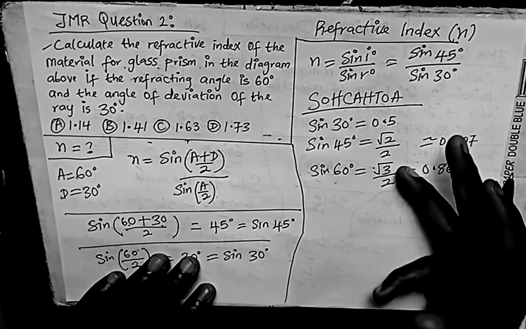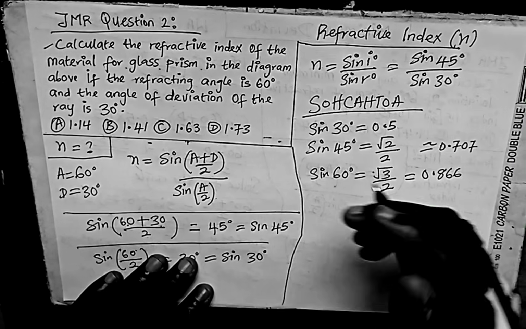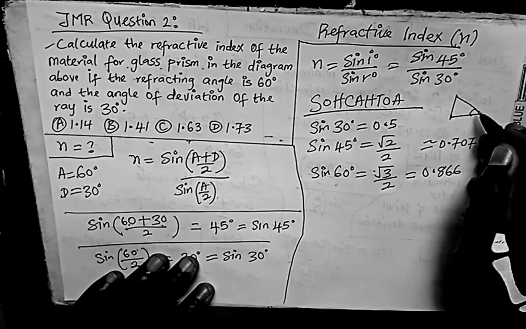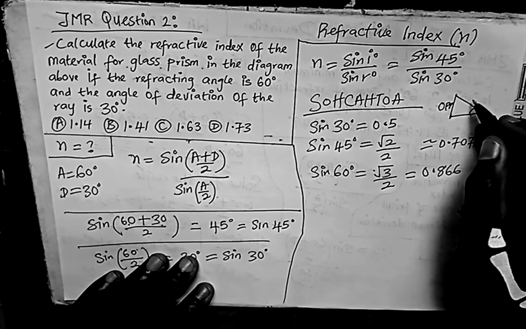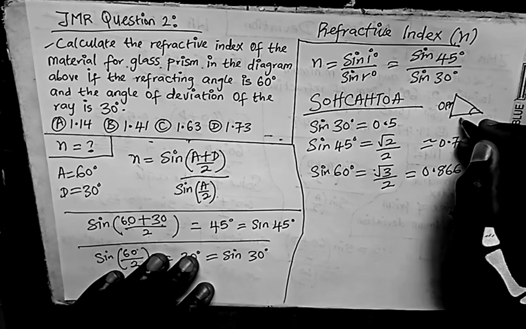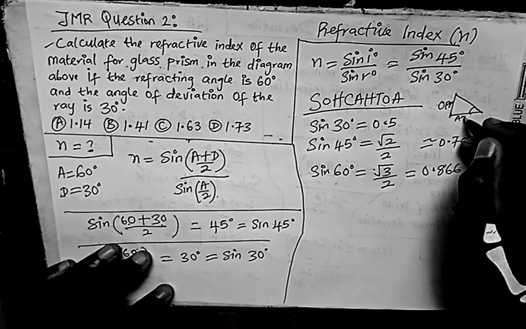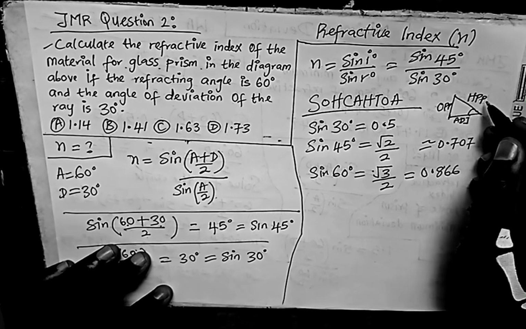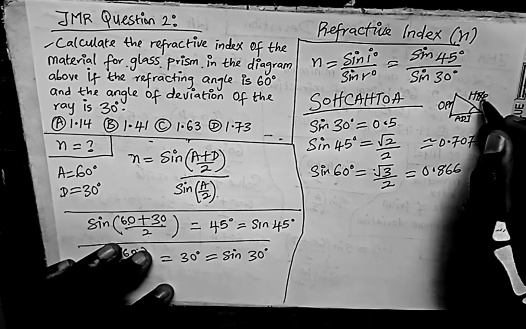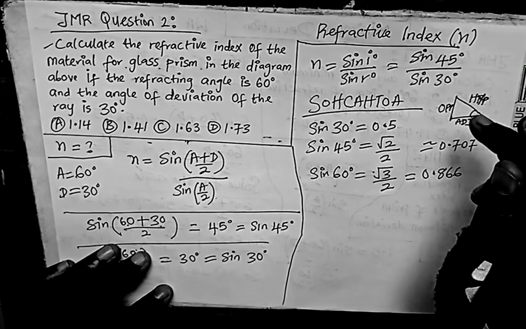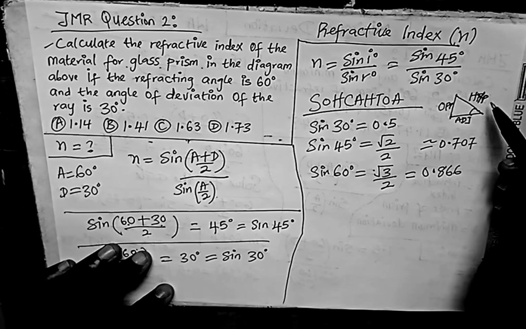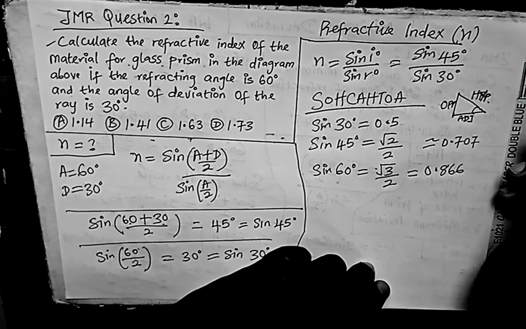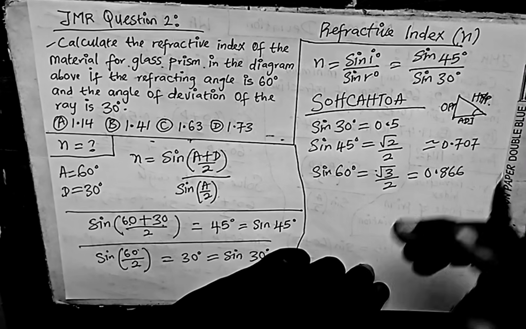This is the common SOHCAHTOA, and you get the one for cos too. So learn them. You just draw the angle like this. Here will be opposite, this place will be adjacent, and here will be hypotenuse. So here, opposite over hypotenuse, and you find root 2 over 2 and root 3 over 2. It's easy, so get used to your SOHCAHTOA.